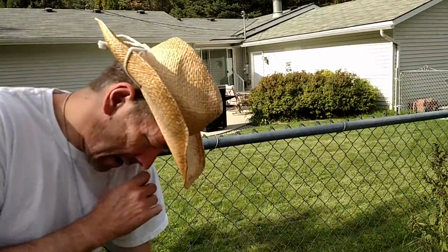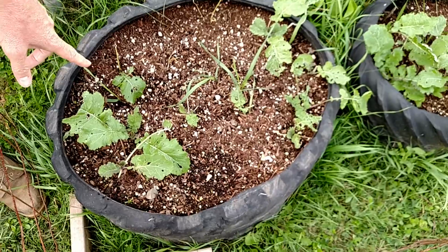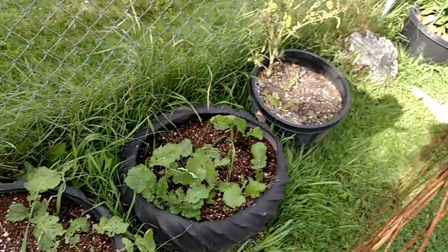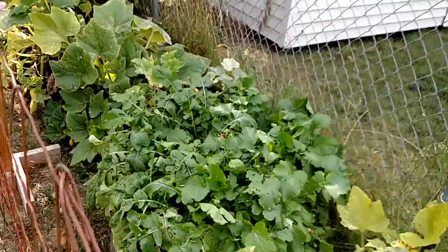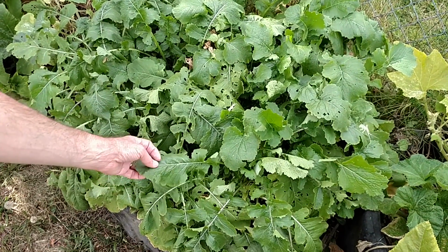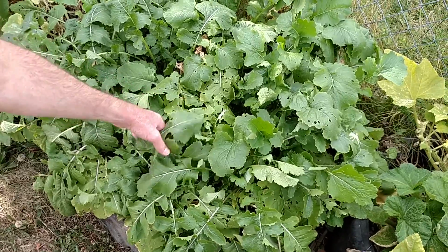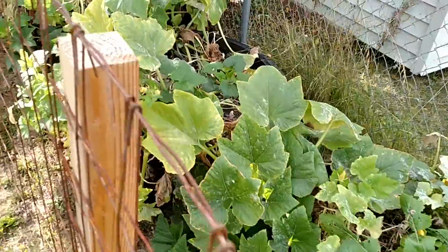Got some weeds growing. These are the rutabagas that I grew, and I pulled from that other. I thinned them, but I wanted to see if I could save some, and I did. So they're growing. Cool. Here's where I thinned them from, and they're so thick that I don't think the rain got through them very well because they're starting to wilt a little bit. So I'll probably have to water these. But they're growing well.